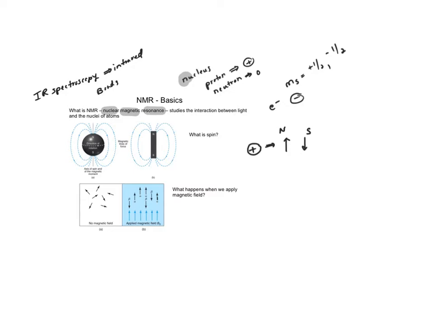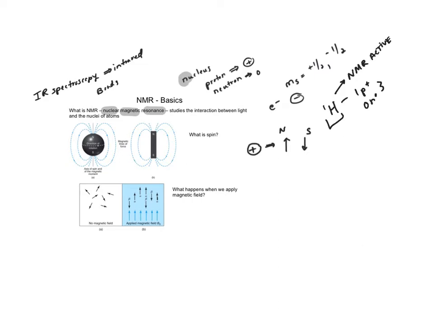So we think about hydrogen, and the most abundant form of hydrogen, which is what we call hydrogen 1. What does hydrogen 1 have in its nucleus? If we go back to the atomic number of hydrogen, it has 1 proton. But then how many neutrons does it have? Zero. So the most abundant form of hydrogen just has a proton in the nucleus. It has 0 neutrons. So when we add those together, is that an odd number? Yes. So that means that hydrogen, which is one of our most abundant elements that we use in organic chemistry, has a net magnetic moment, is what we call NMR active.